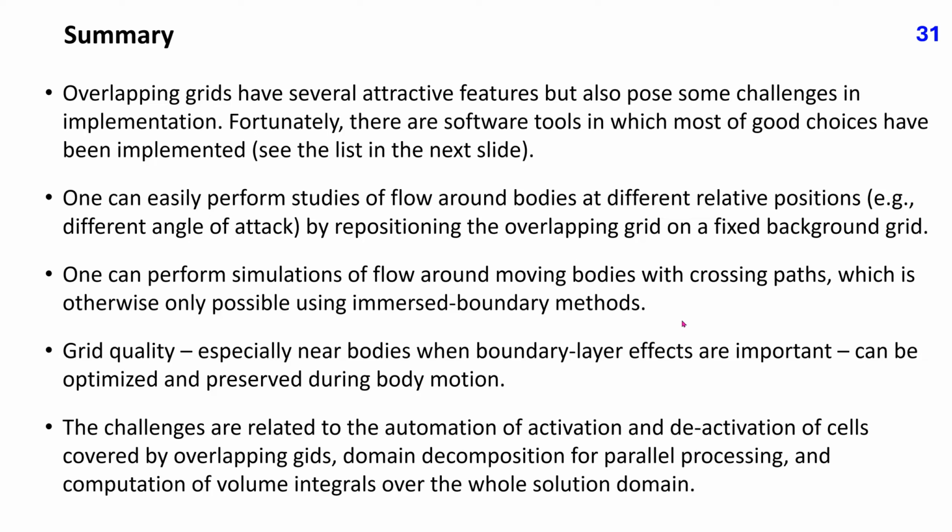With overlapping grids, one can easily perform studies of flow around bodies at different relative positions, for example, different angle of attack, by repositioning the overlapping grid on a fixed background grid. One can also perform simulations of flow around moving bodies with crossing paths, which is otherwise only possible using immersed boundary methods. Grid quality, especially near bodies when boundary layer effects are important, can be optimized and preserved during body motion. The challenges are related to the automation of activation and deactivation of cells covered by overlapping grids, domain decomposition for parallel processing, and computing volume integrals over the whole solution domain.